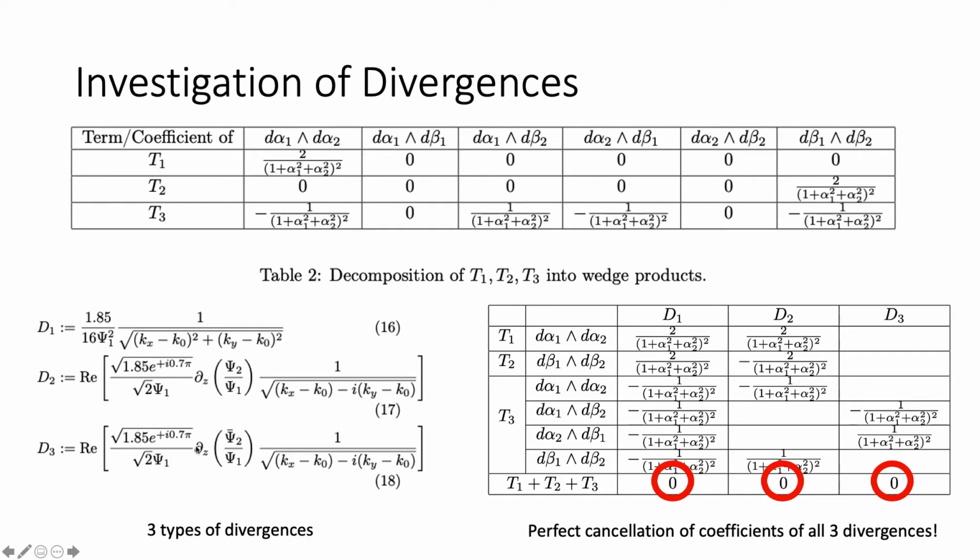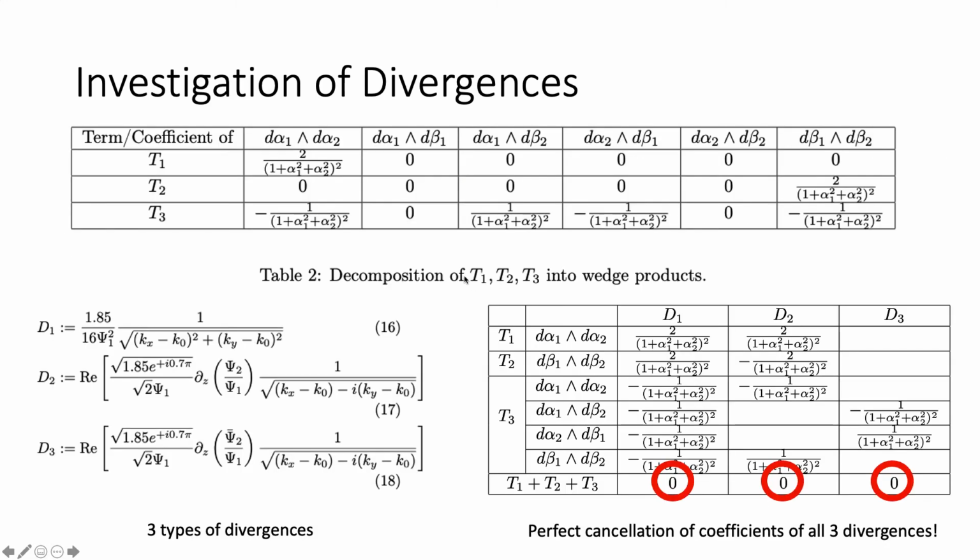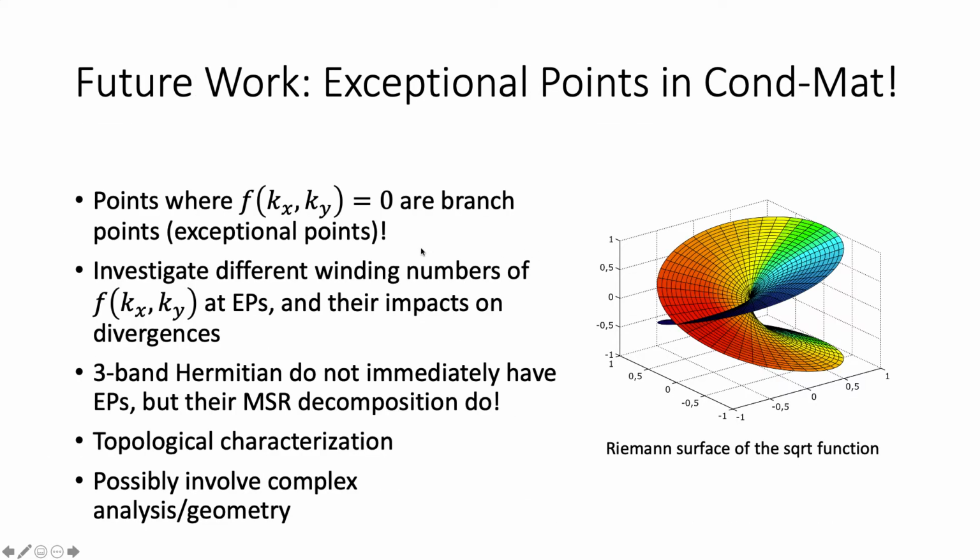Using this, I investigated the terms with non-zero coefficients, namely this one, this one, this one, and this one. Then I observed that they have three types of divergences. Tabulating the three divergences in a table, they certainly should cancel out, and indeed I have analytically verified that they do indeed cancel out. So there's perfect cancellation of the three divergences, and through analytical manipulation, I have understood why the divergences exist for T1, T2, and T3, as well as why they cancel perfectly. And that is the main result of my research this year.